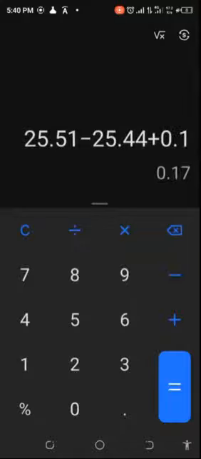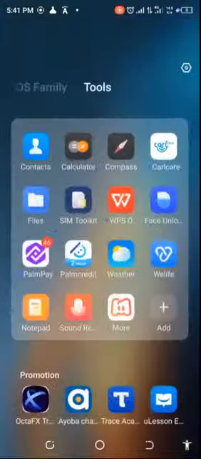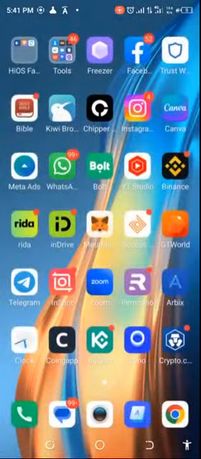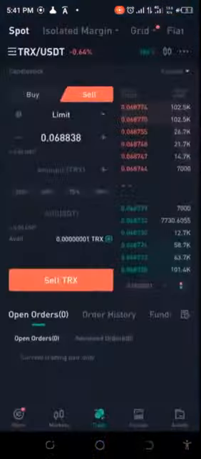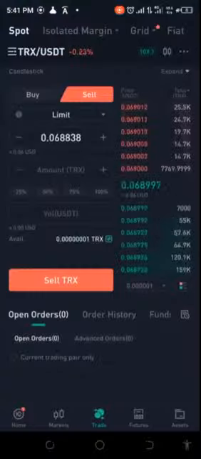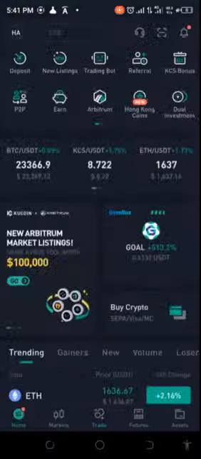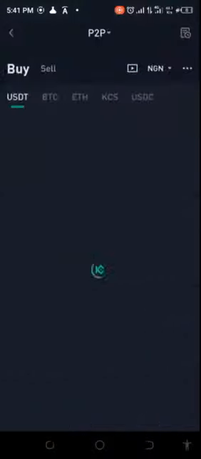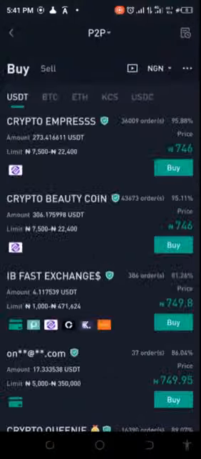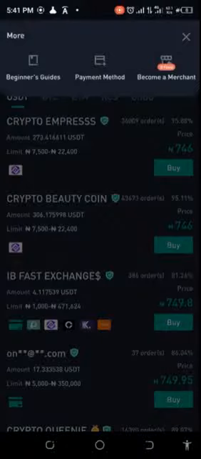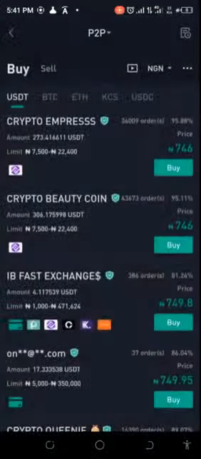If, for instance, I was just going to withdraw my money from KuCoin, because don't forget there's P2P, you just have to set it up. I haven't set up mine in terms of P2P. I only have my Binance set up. So in KuCoin, you have to set up your P2P, put in your payment methods and all of those things. You need to set that all up. So you could just have withdrawn your money by P2P and you would have had all the profit to yourself.